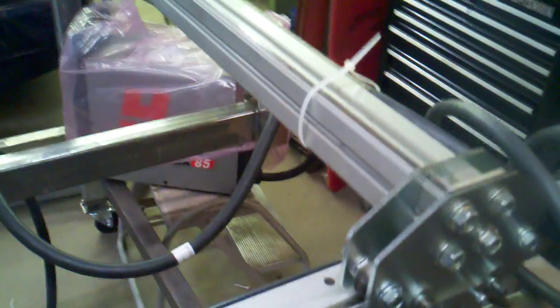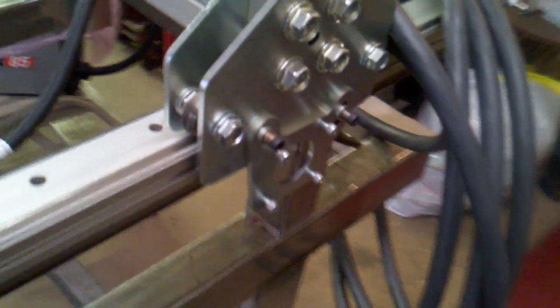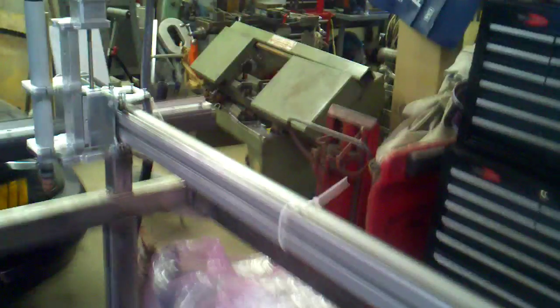I'm waiting for the motor controllers to come in, which should be here in a few days. Once I get those I can order the tracking and measure for the cables. This is the thickness of the torch cable - it's about three-quarter inch - but I need to account for the other cabling and make sure I mount everything out of the way of the motors. It's the first time I've done this so I really have no idea what I'm doing, but I'm trying.